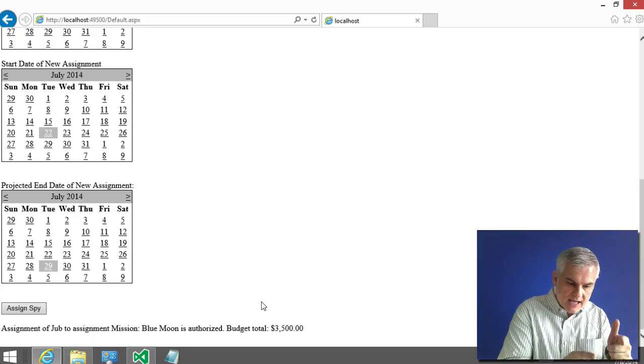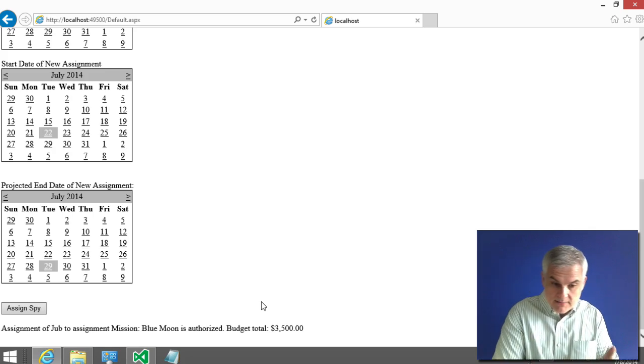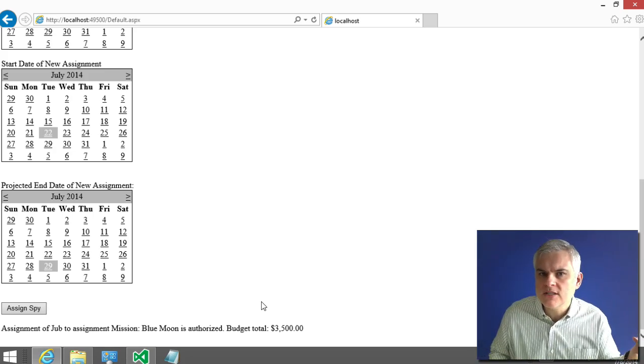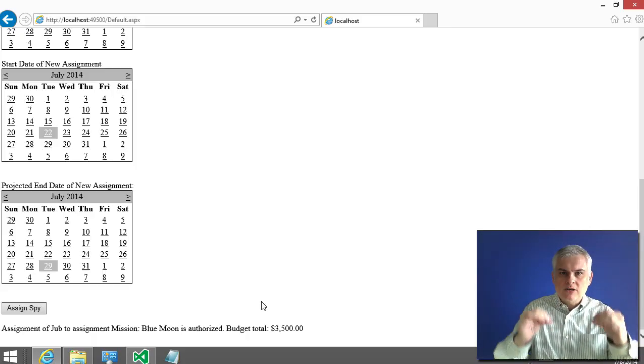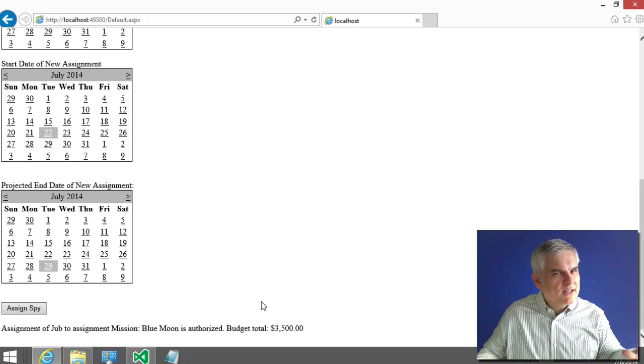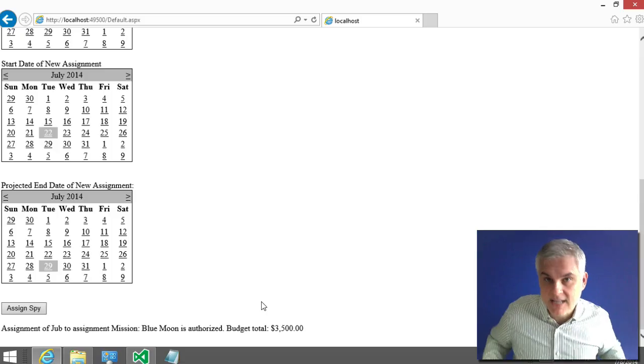And then once I have that date, I can get the total number of days. And then once I have the total number of days, I can multiply it by 500. Okay, I can do that. That's just like three or four lines of code. And so break things down into their smallest possible nuggets. All right, hopefully that encouragement will get you through to the next lesson. But again, don't move past this one if you haven't figured this out on your own.